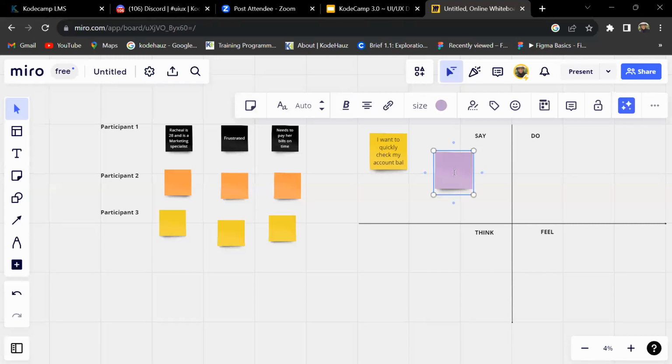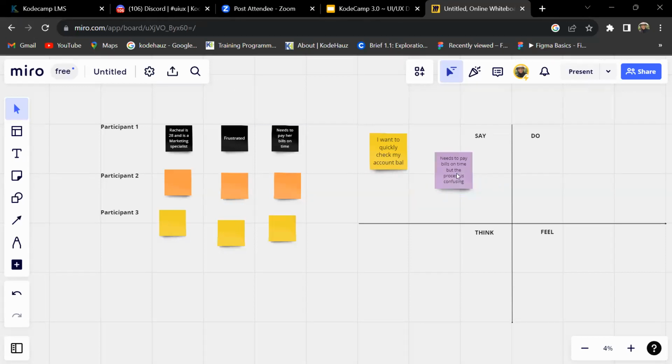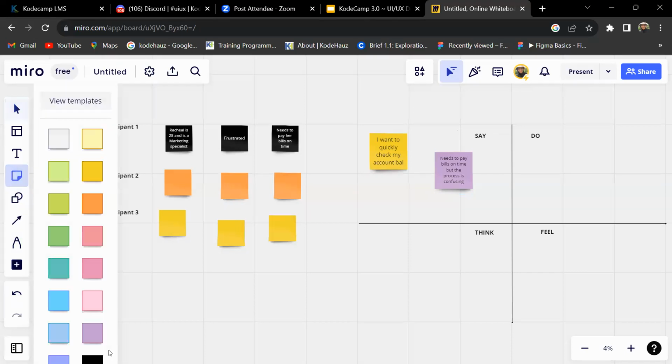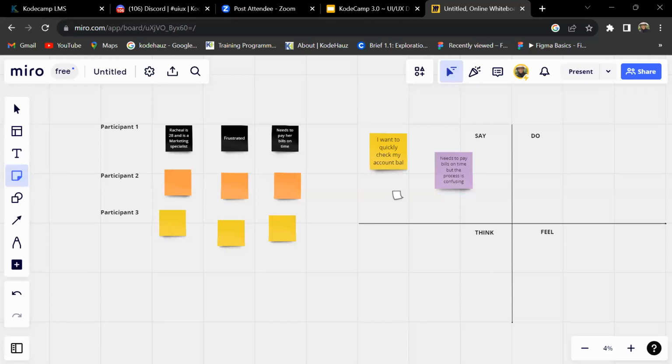So we can now have something like, needs to pay bills on time, but the process is confusing. Okay. Now, since we already have participant 1, participant 2, the next one could be for the third participant, whoever that is.